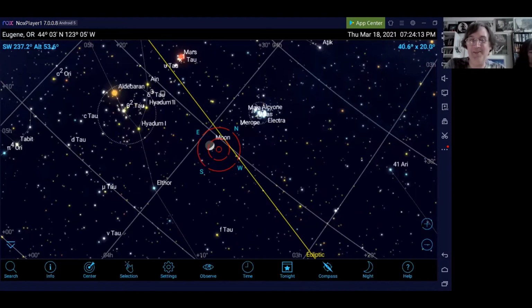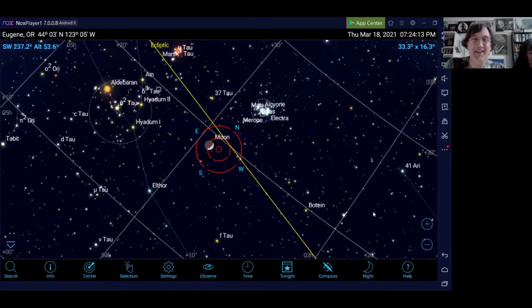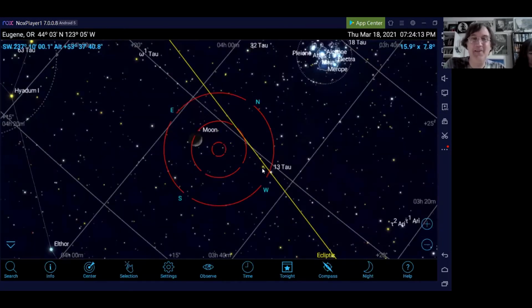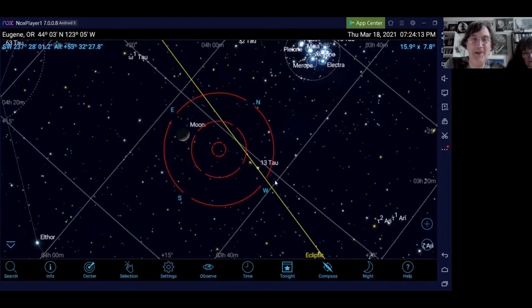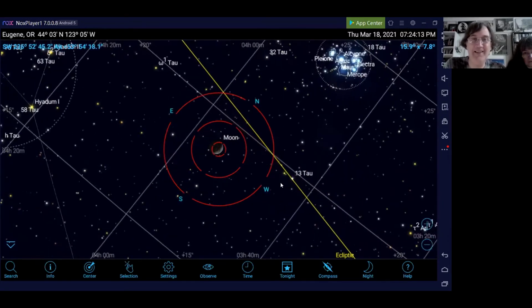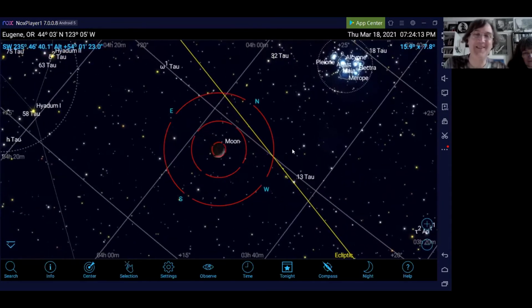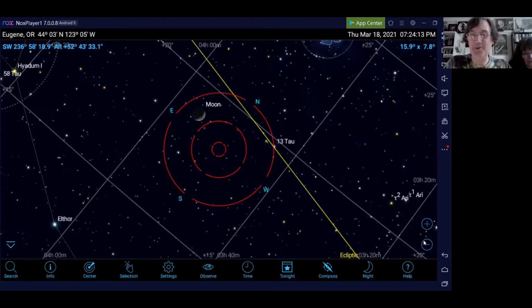And here's the cool deal. Watch: as I zoom in, the Telrad circles get bigger. There's a 1/2 degree, a 1 degree, and a 2 degree circle. And check it out, the moon is in fact just about 1/2 degree across. So that's one of the cool things about the Telrad circles: you can use them to measure your way around. For now I'll just leave that on, because that'll be a familiar sight to a lot of people, and it's very, very useful.